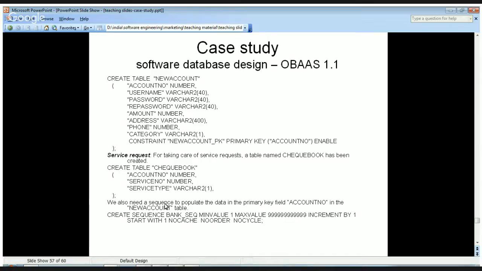Now, one entity which we need to create is, we need numbers to generate for populating the columns of account number and service number. Okay, so we will create one sequence, and from there we can take numbers and populate both.